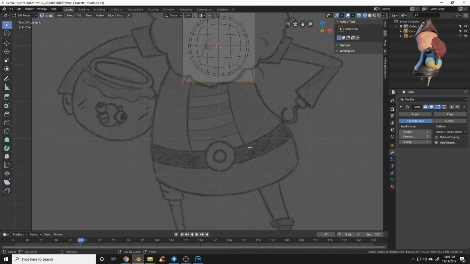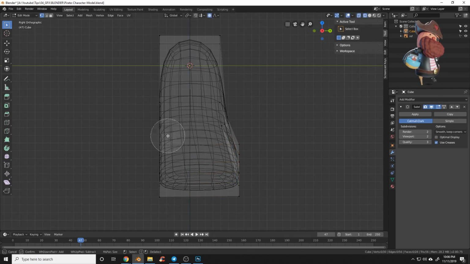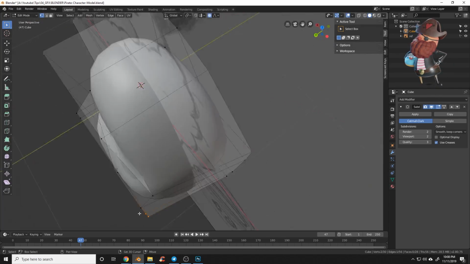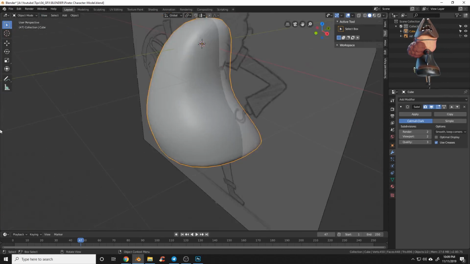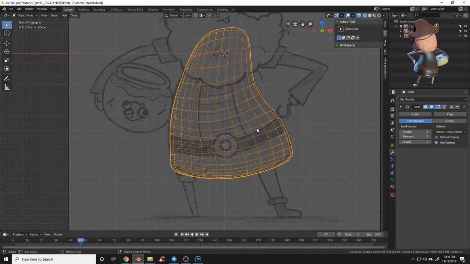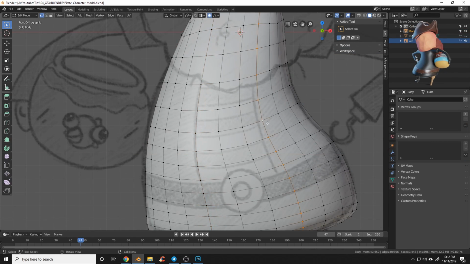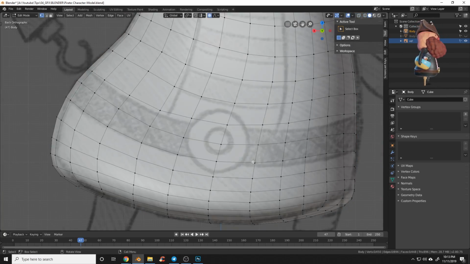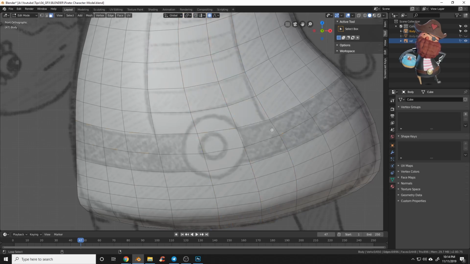So for this character, I started with box modeling and a subdivision on top of it, which technically you're not really supposed to do in traditional character workflow. The reasoning being that if you have a subdivision multiplier on the entire time, you're not really getting a clear view of the topology and what you're handing off to other artists. However, I was just doing this for myself, so I wasn't as concerned about topology or workflow as much as I was just kind of seeing what I was doing quickly.